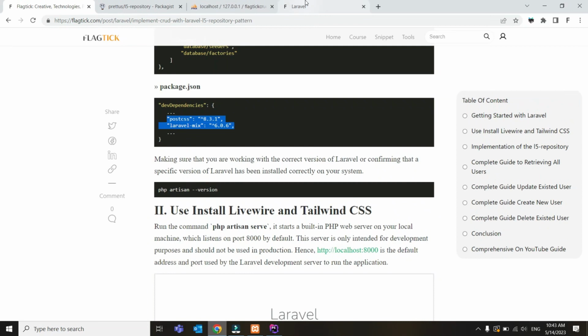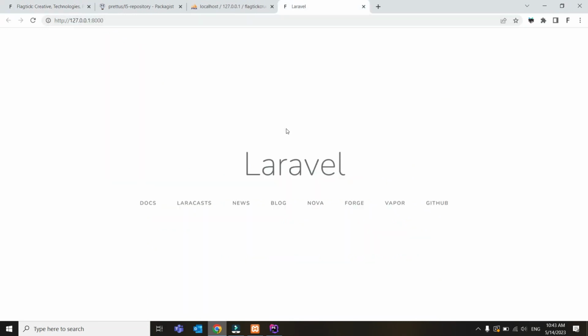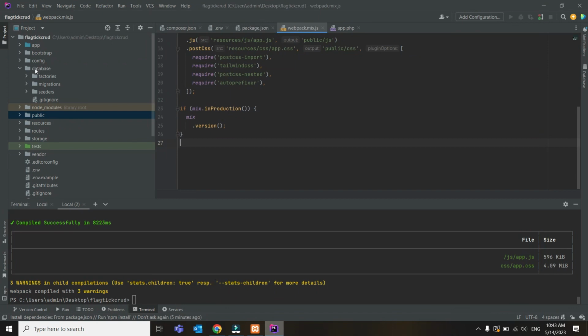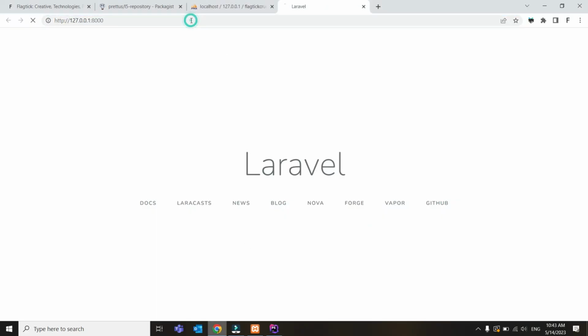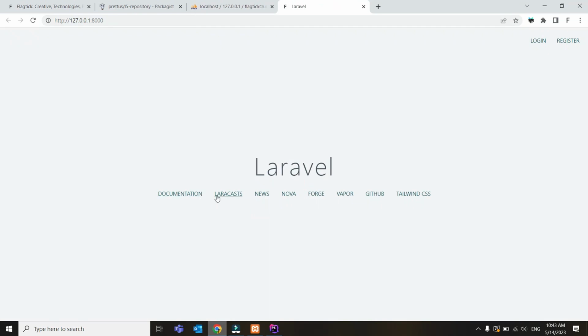Okay, so if I run npm run dev successfully, I think the styles will already be applied in our project, and the UI should change like that, so we can see the font size and font color will be different. When you run it successfully and open public, the js folder and css folder are already generated, and we have app.js and app.css. After that, we run the project again, and you can see the font size and font family have changed. We also have login and register, so let's register a new account.